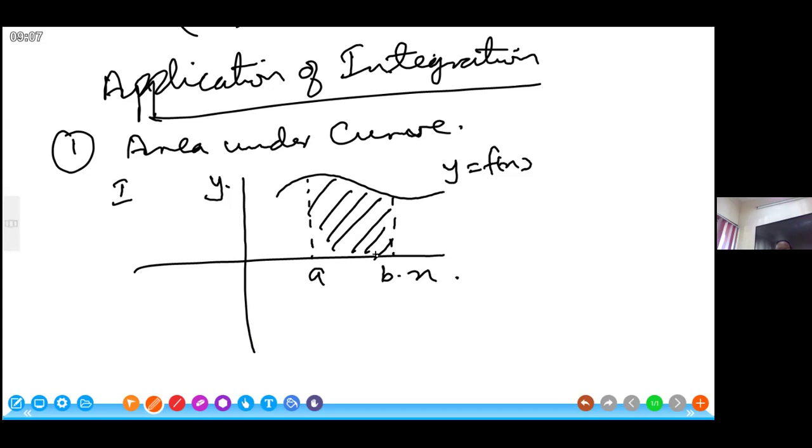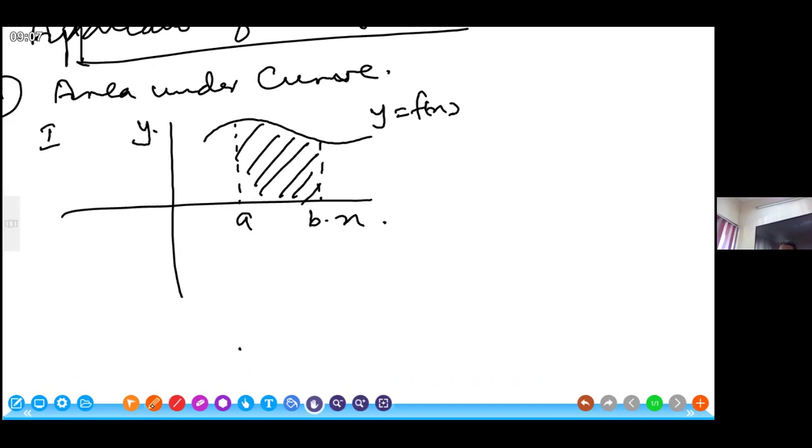We will see a little on application of why we want to get the area. Any area could be calculated. For the area under the curve, the first case is above the x-axis. That is given as the integration of the given function with respect to x, between the range a to b.